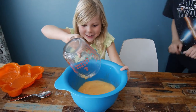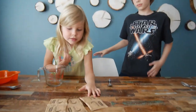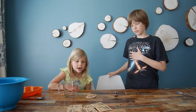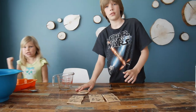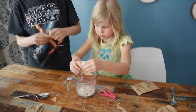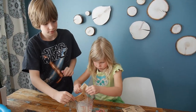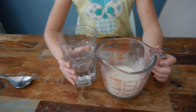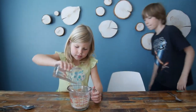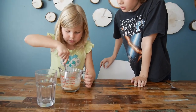And now we'll have to make a gelatin mixture. So take the same measuring cup. For half a liter, we need 8 packets, a quarter ounce each, but we only have 7, so we'll just do 7 instead of 8. Now we'll need 100 milliliters of water to mix it. It will be like mashed potato stuff, not too easy to mix.